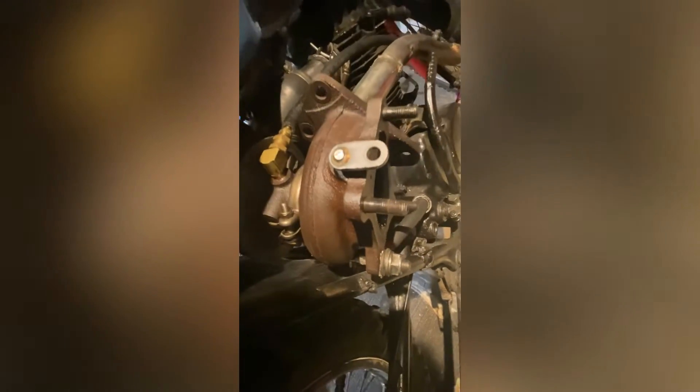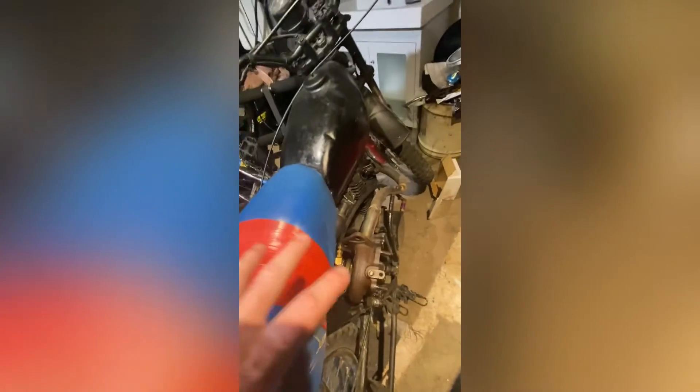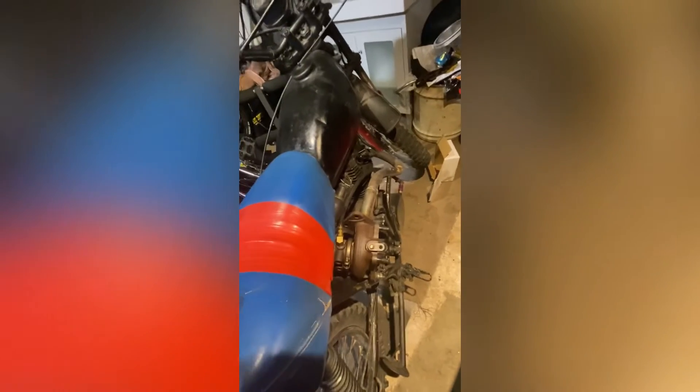There were some changes to the fittings — I had to put a little oil restrictor in because they're ball bearing turbos, even though this motor doesn't make massive oil pressure, it was still enough to push past without it. Under load the carb was too small, so I had to get a bigger carb. I've also got a programmable CDI to chuck on one of these to get a programmable timing curve, which should be pretty nice.